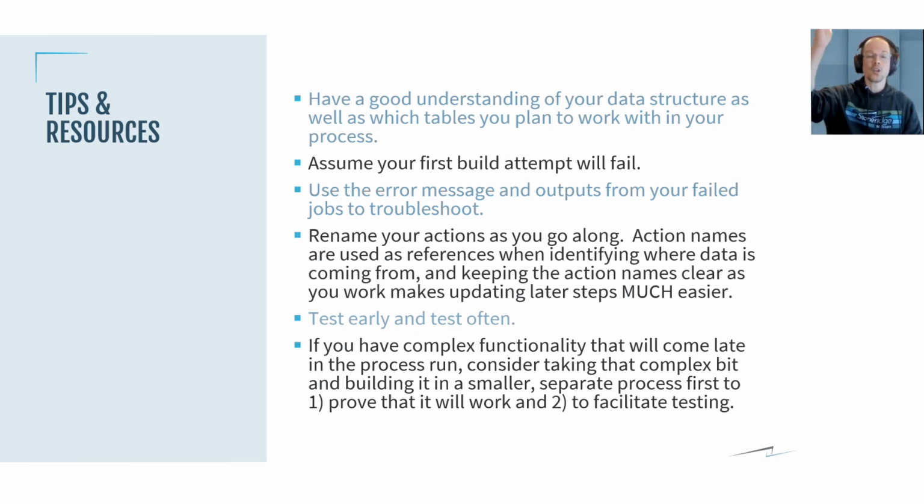so that you're not just looking for, okay, I need to get this piece of information from a very specific step, but all I see are list rows 2, list rows 3, list rows 4. It's very difficult to know what those steps are doing, what tables they're pulling from, when you aren't defining in that action name what that step is doing. So help yourself out, take a few seconds as you're adding the action, and rename it to say this is exactly what this step is doing. As you reference that back in later actions, you're going to be patting yourself on the back for spending that little bit of extra time to make things a lot clearer for you, and doing yourself that favor.